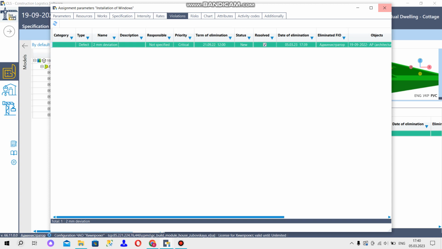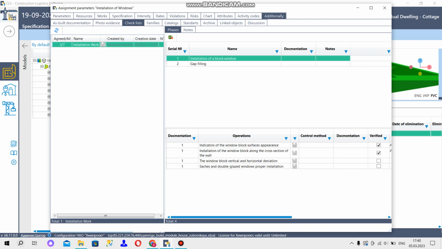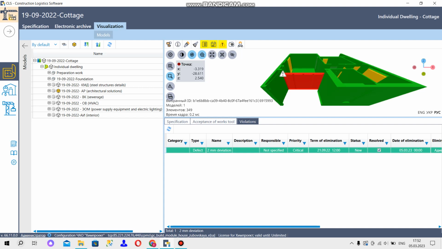We come back to our checklists and check the rest operations. I think I would like to add that in the model you can see this marker. It is gray and it means that our violation has already been eliminated.